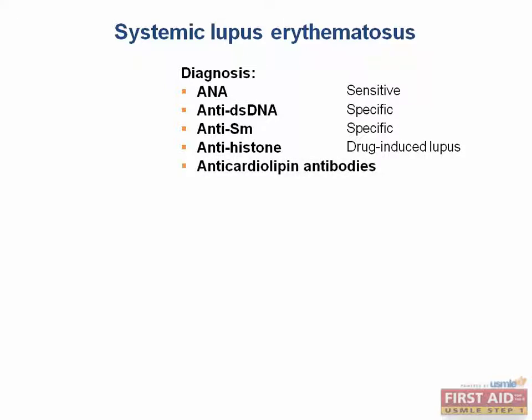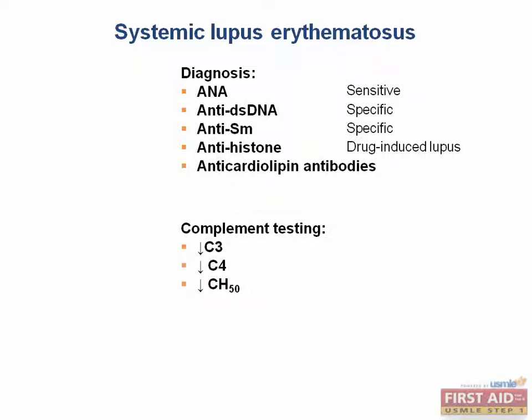Anti-cardiolipin antibodies, while associated with lupus, have another important clinical pearl. These antibodies can cause a false positive on RPR and VDRL titers. Now, why is this? RPR and VDRL have cross-reactivity with the anti-cardiolipin antibodies. What might you misdiagnose your lupus patient with? Syphilis. These antibodies also prolong the PTT. Even though labs will show a prolonged PTT, patients with these antibodies actually have an increased risk of developing a clot.